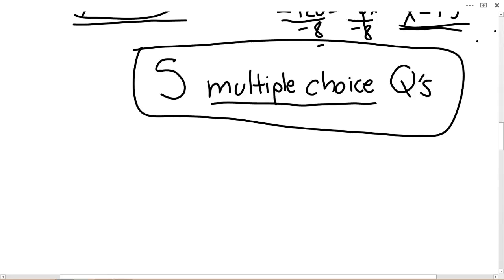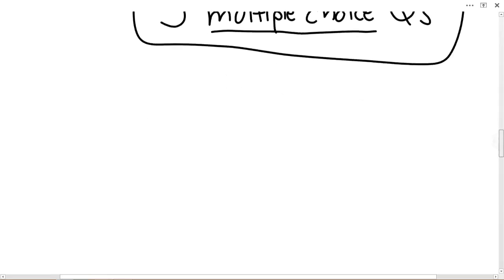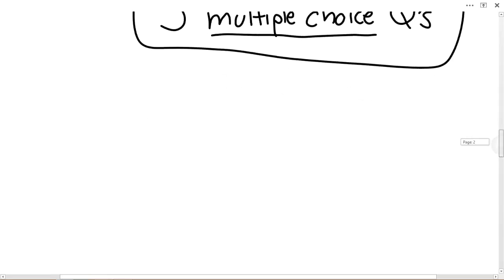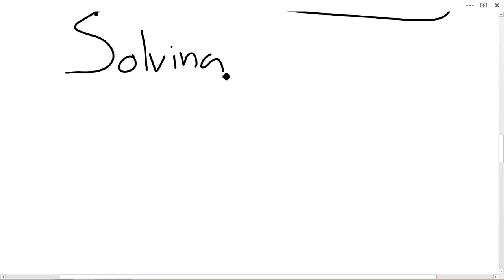All right, let's continue, because I'm already at 45 minutes on my clock, and I don't want to go off on a rant like yesterday. So, okay, let's go on to our next topic. Now we talked about solving by graphing. Now we talked about solving equations by substitution. Now we're going to talk about solving by elimination.